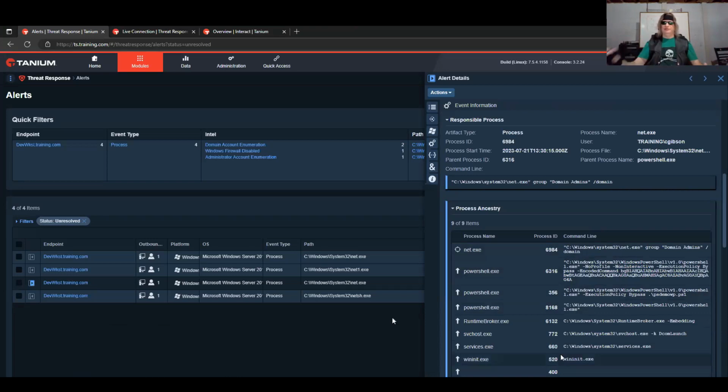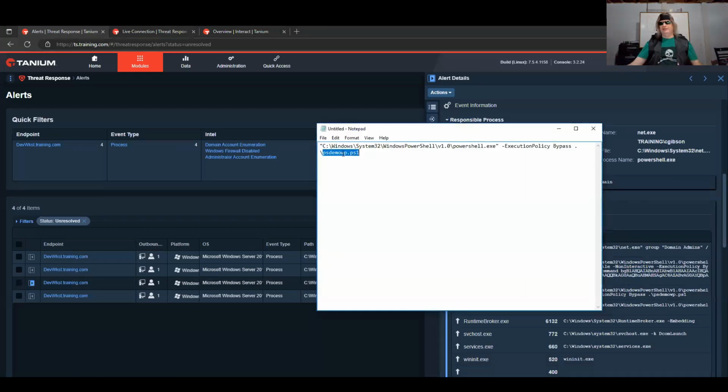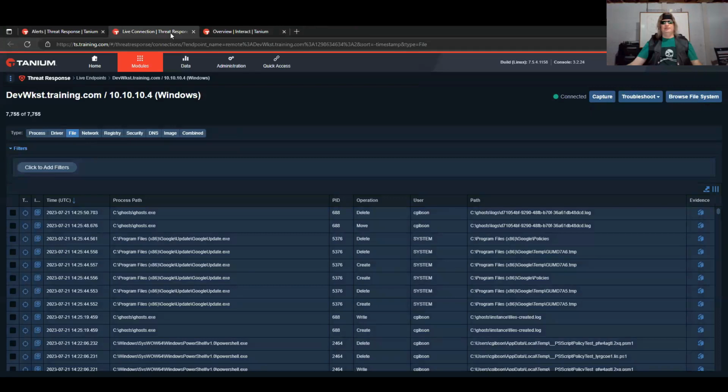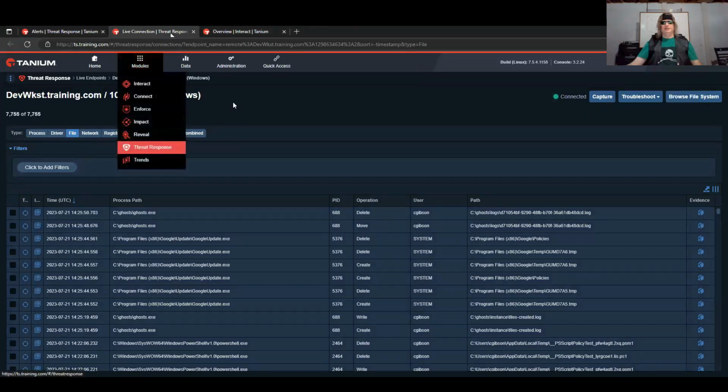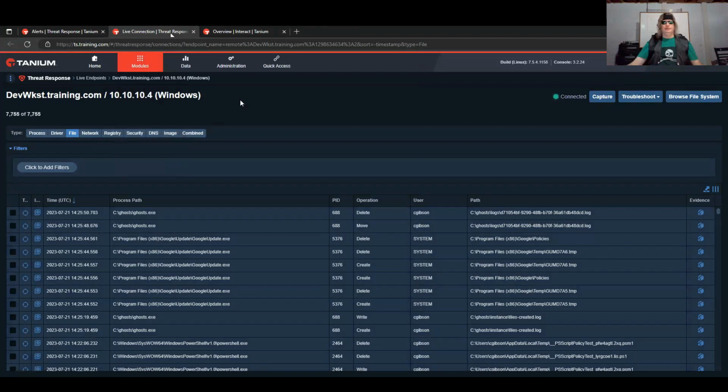We know the user context it executed under, but again, we just don't know where that lives on the endpoint. I had copied that script to the clipboard. So if I copy that specific PowerShell script, I can then come into essentially the threat response module and go into a live endpoints connection.